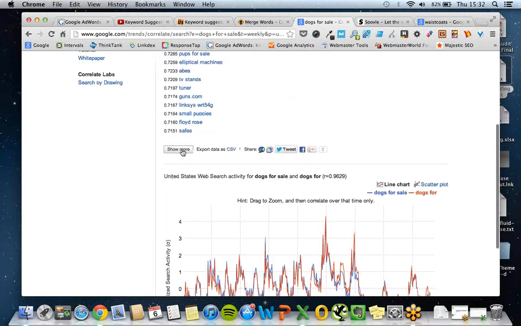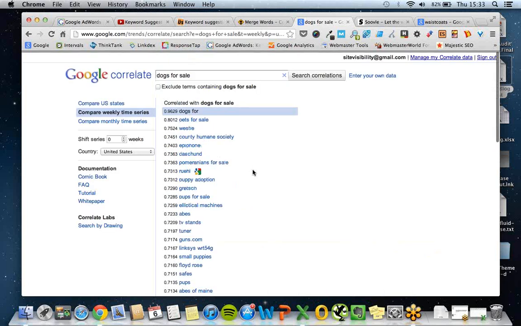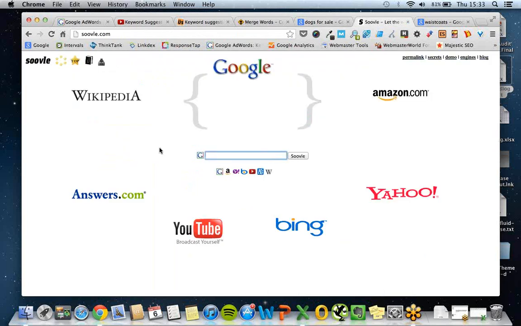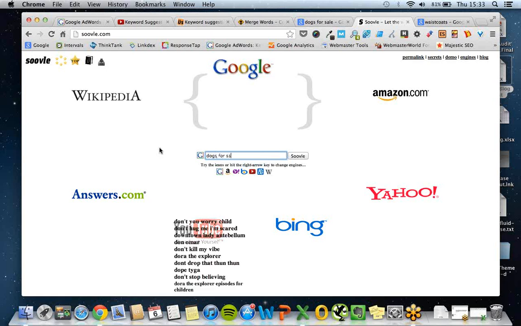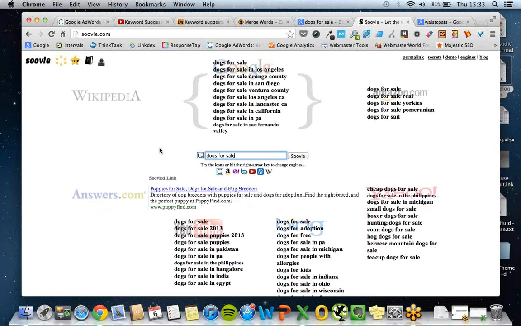And here we have a tool called Soovle, which is similar to Ubersuggest in a way. What it does is pull data from Google Suggest, but also sites like Wikipedia and Amazon and so on as well. That's why I kept these two to last, really. Again, it's just good for topping up those ideas. So we can have a scan down here: dogs for sale 2013. I can't imagine anyone searching for that, but they may be. Again, it's good to grab some of these, dogs for free, dogs for adoption, into our sheet or straight into the keyword tool. And again, we've got another bulk of keywords there.